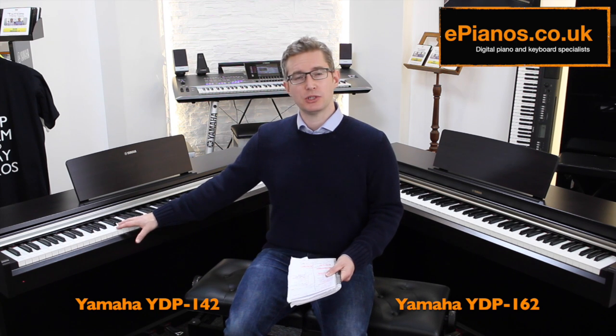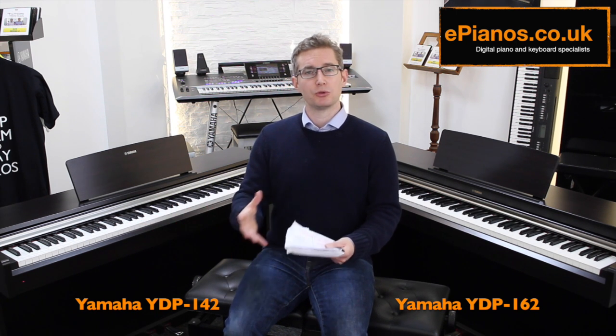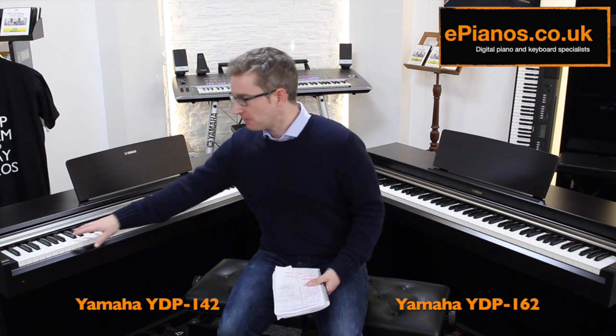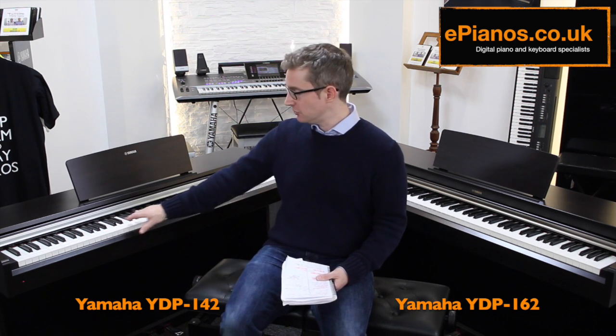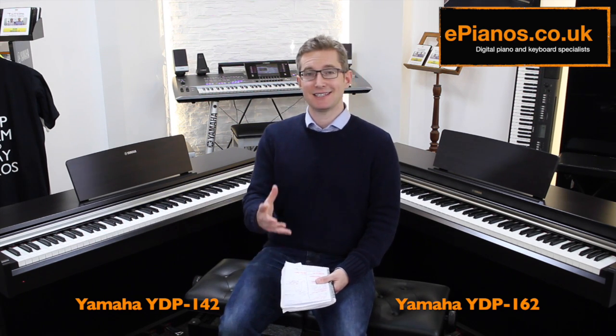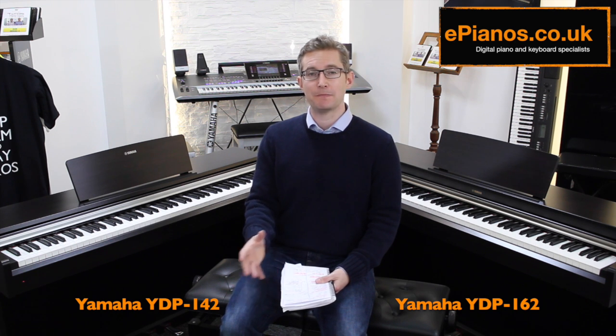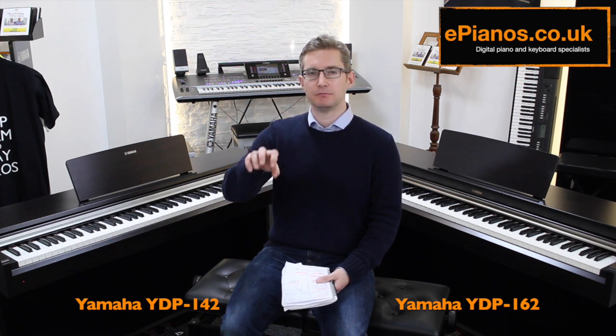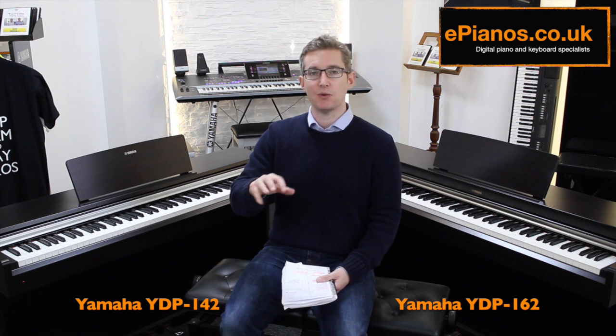On the 142, it uses what we call the graded hammer standard. Now the graded part of that means that down at the bottom the keys are heavier and as you go up they get lighter. This is exactly what you find on a real piano, but the 142 is the lowest, the cheapest type of key mechanism that Yamaha use with any weight.